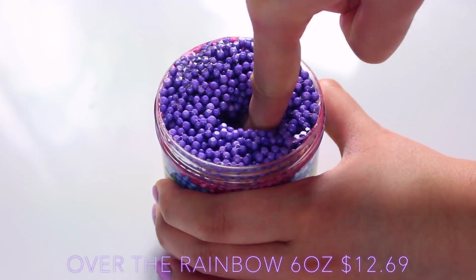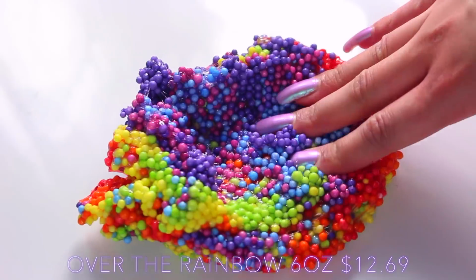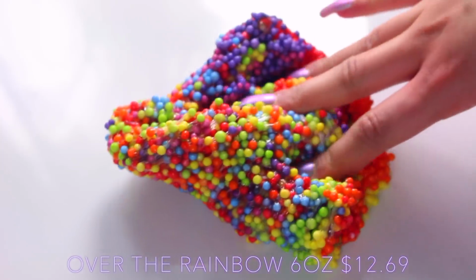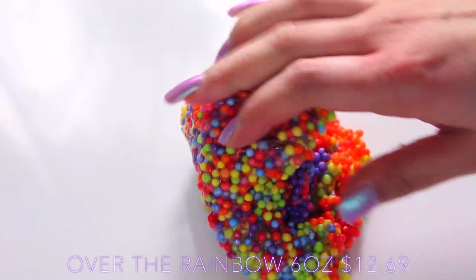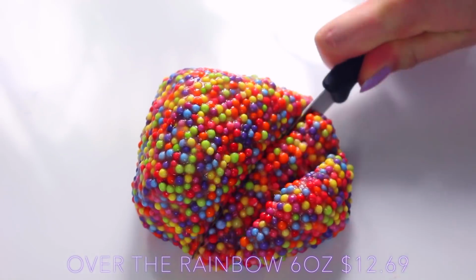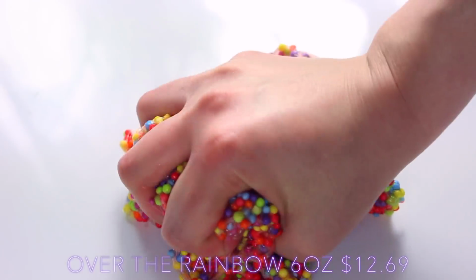Next up we have Slime Aurora, and I'm obsessed with their slimes. Again, this was sitting around for 2 months and somehow the clear slime did not melt at all. The thing that impressed me most about this slime was just that the foam beads didn't leak into the actual slime. It has a bit of a red colour at the bottom, but that's understandable just because the red is at the bottom of the slime, but like you can see, the colours stay really vibrant and they're so pretty.